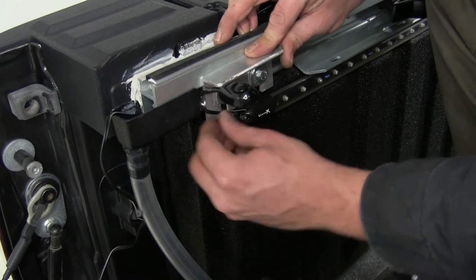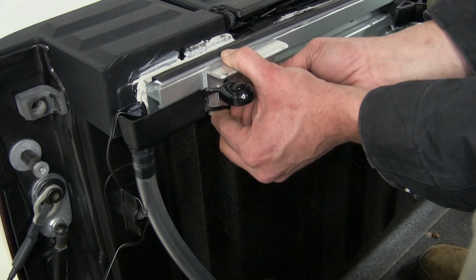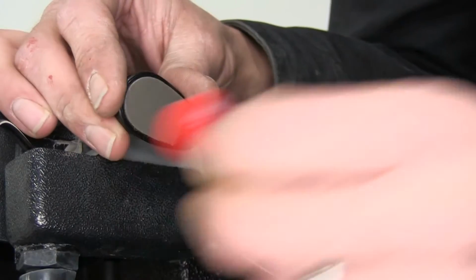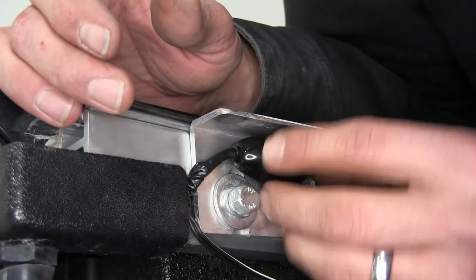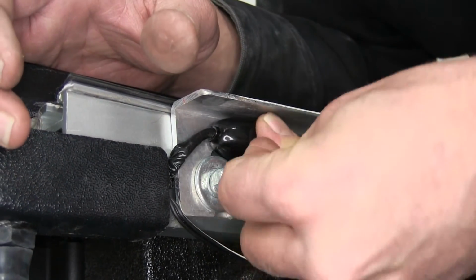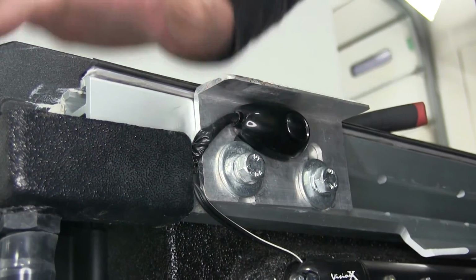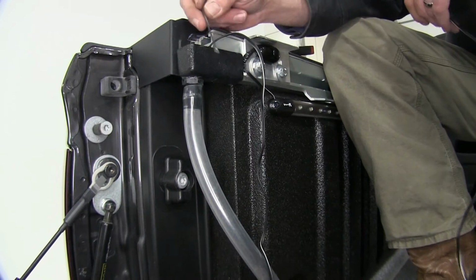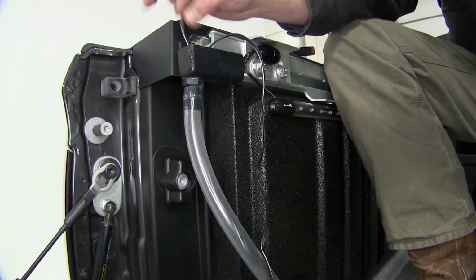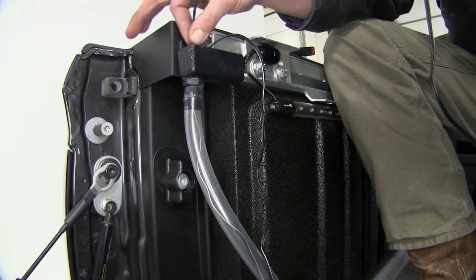Now we can reposition our bracket that was here. And we'll clean off a small surface here to mount our switch. As you can see, we've got our wires tucked away and we're ready to wire it up. Now we'll just take our wire, and as the customer requested, we're going to run it right through the drain tube here. But as we said before, any standard or pre-drilled hole or hole you want to drill in the bed is going to work fine.